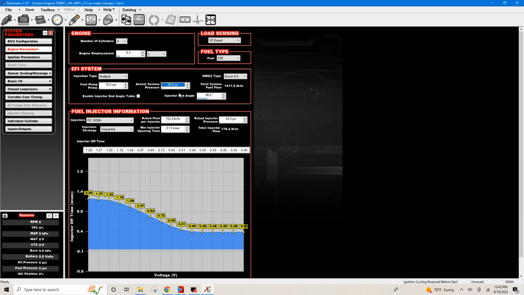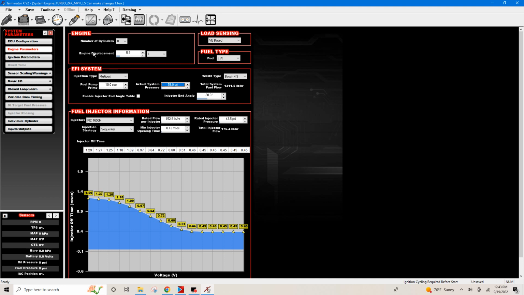So this right here is very important. This affects this, and this affects this. This affects that. Every change that you make in here is affecting something. If one of these things does not match up with what you have on your setup, your tune is going to be off bad. It won't be off by much, but it's enough to where it can send you chasing your tail.